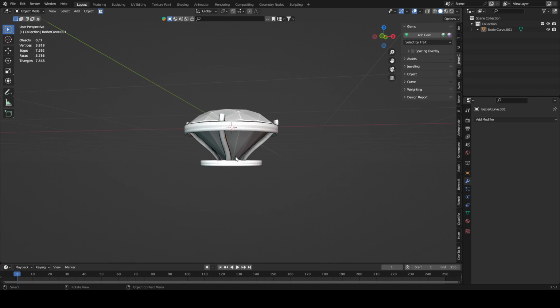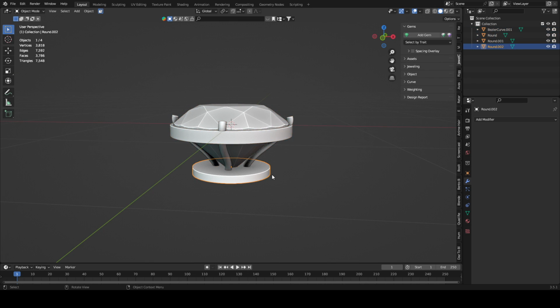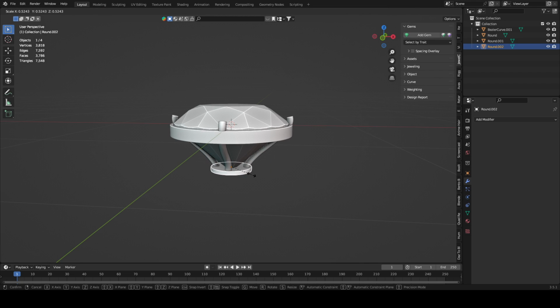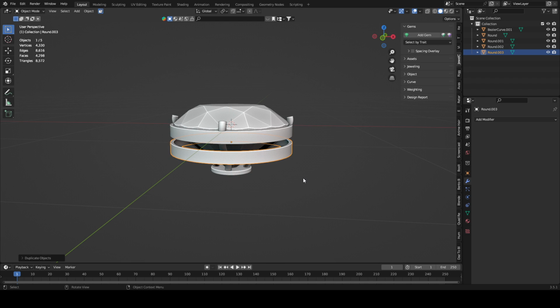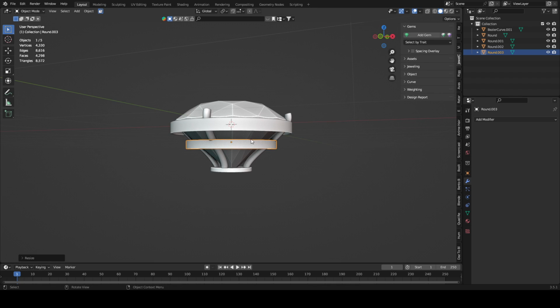If you want to edit the backings more and add another ring right here, or you can make this smaller and drag this down, make a new one, drag this down and scale that in, and tilt it.